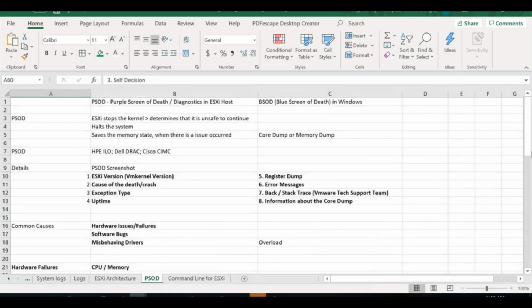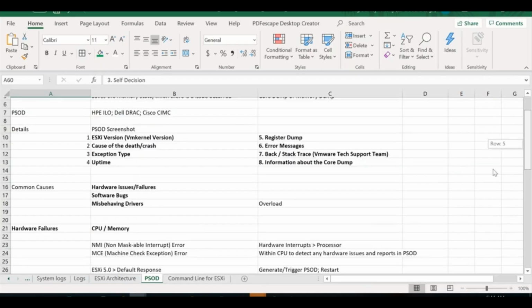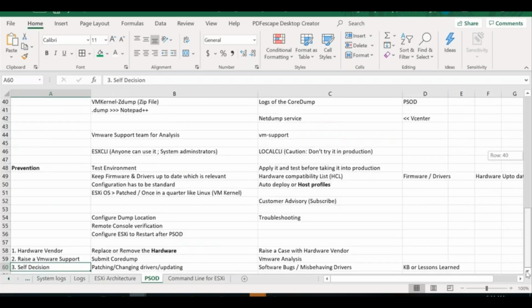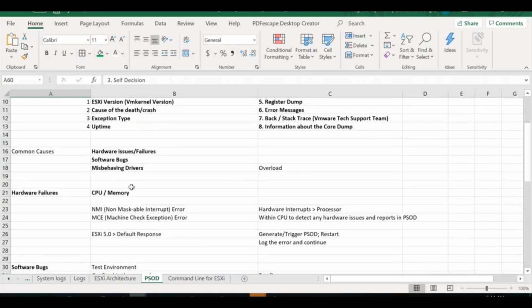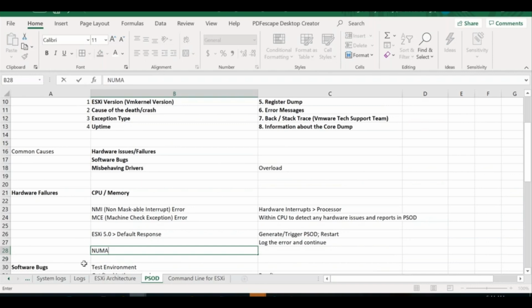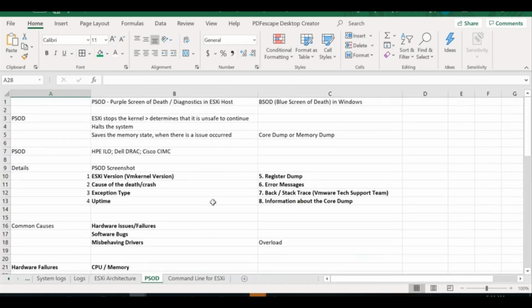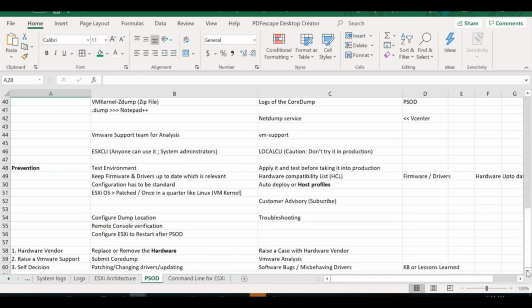Okay, and also we were discussing the different reasons or causes for PSOD and how to fix them. But there are some more situations also. For example, when you talk about CPU and memory, we have to talk about NUMA. I'll explain what exactly non-uniform memory access is and how that relates to PSOD. There are some more related causes which might also be the reason for your hardware issues. I have not gone too deep, because I have to explain what exactly NUMA is. These are also some interview questions. That is the reason I have outlined on a very high level, so that you understand how the PSOD looks like, what different information it provides, and how to overcome that. I've given some inputs based on my experience.